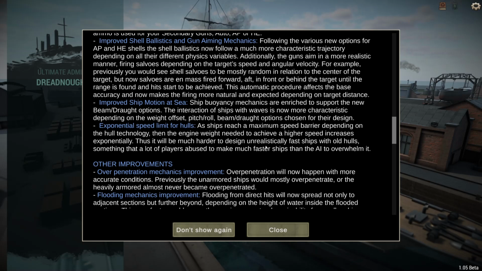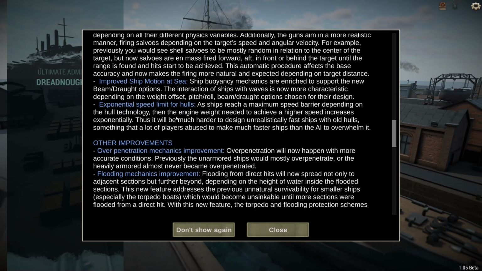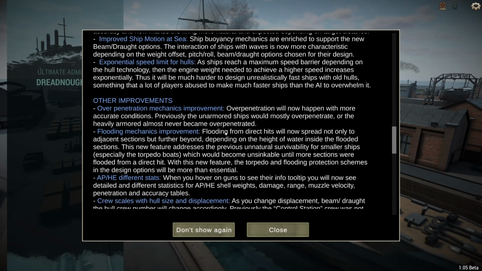Exponential speed limit for hulls. This is, personally, I think this is a good change. If you try and make ships go stupidly fast, then it becomes stupidly heavy, so you can't really do it.